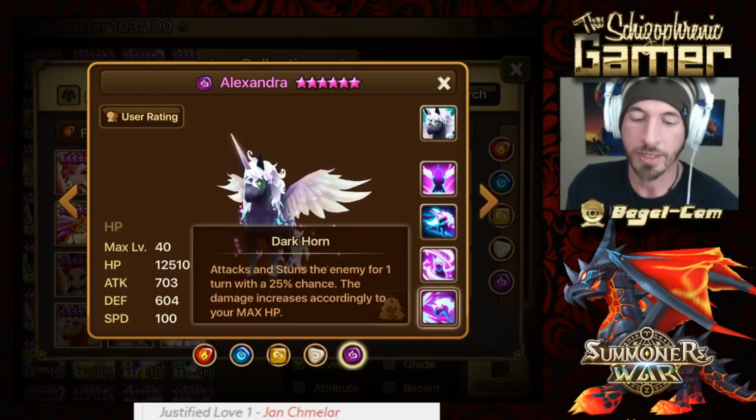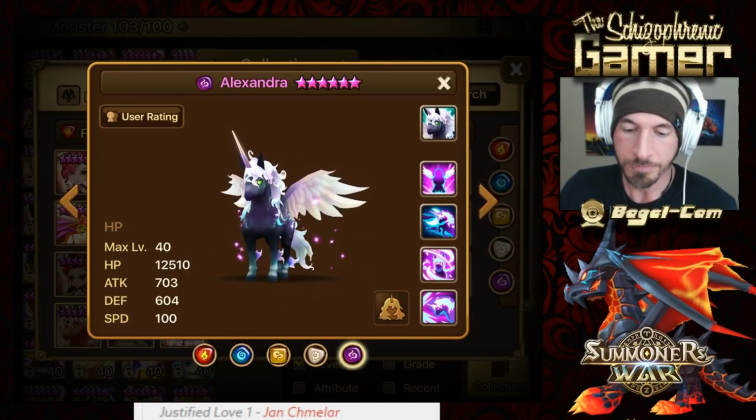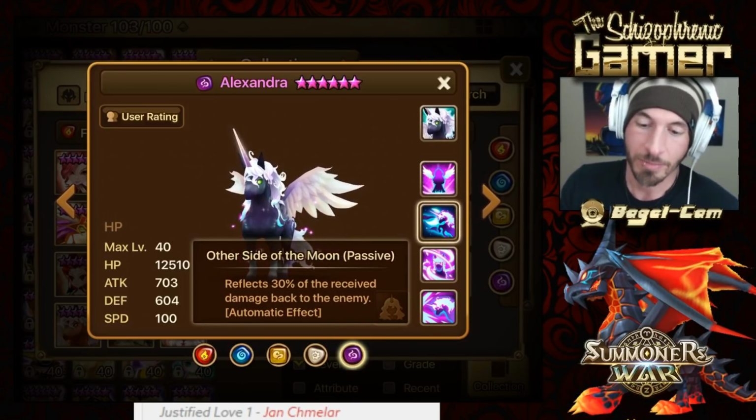Anyway, we've got this. We've got the Nature's Protection. You already know what that is. Other side of the moon. Passive reflects 30% of the received damage back to the enemy. Okay. Which means you also want her tanky, because if she dies fast, you don't get this passive that much.